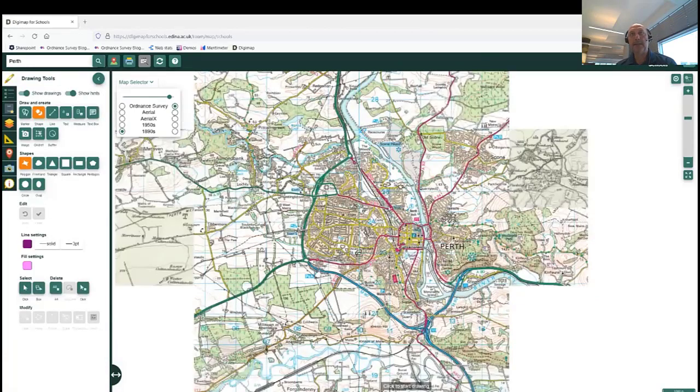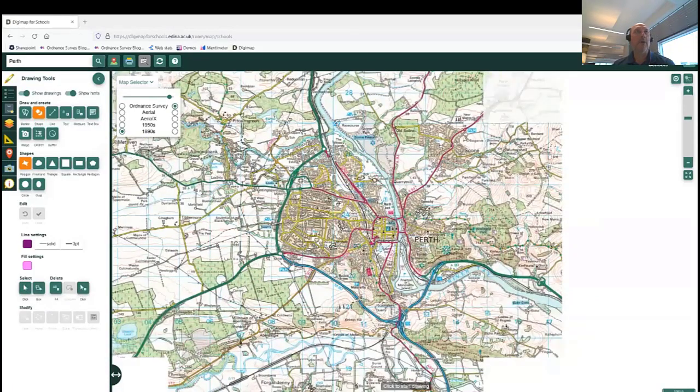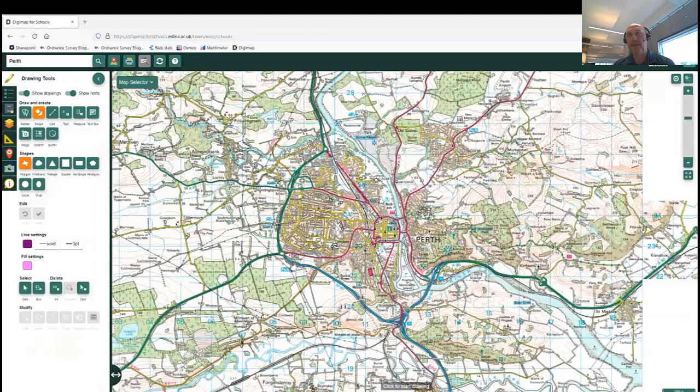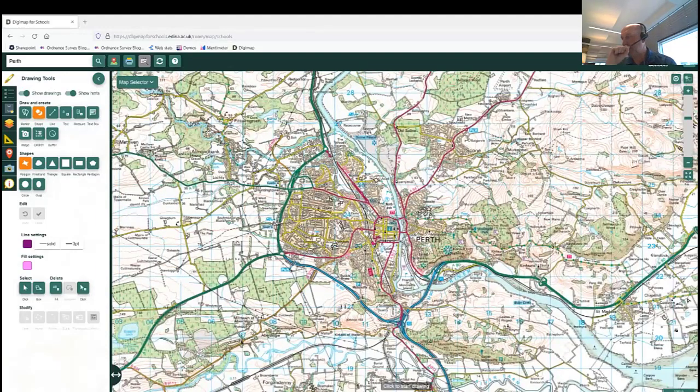And we will see the extent of Perth here, guys. And we will also see the River Tay as it runs through the centre of Perth. So we're going to use a buffer tool, as I said, to look at what we think might happen if there was a big flood or impact of a flood of a locality.